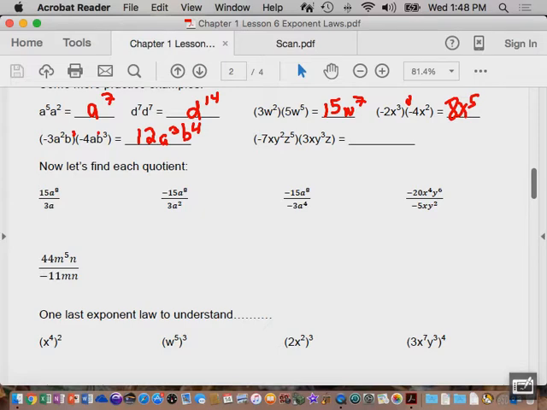Now, what's negative 7 times 3? Negative 21. I'm multiplying by a positive, so the sign stays the same. What exponent is on this x, even though we don't bother to write it? 1. And there's a 1 here. So x to the 1 times x to the 1 is? X to the 2. Y to the 2 times y to the 3. Y to the 5. Z to the 5 times z to the 1. Z to the 6th.